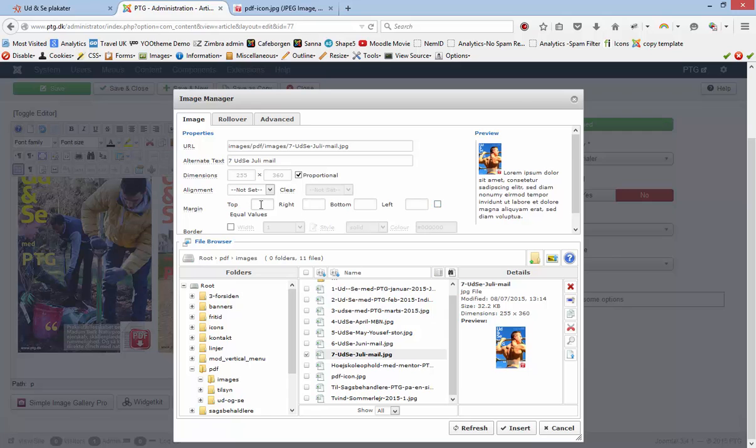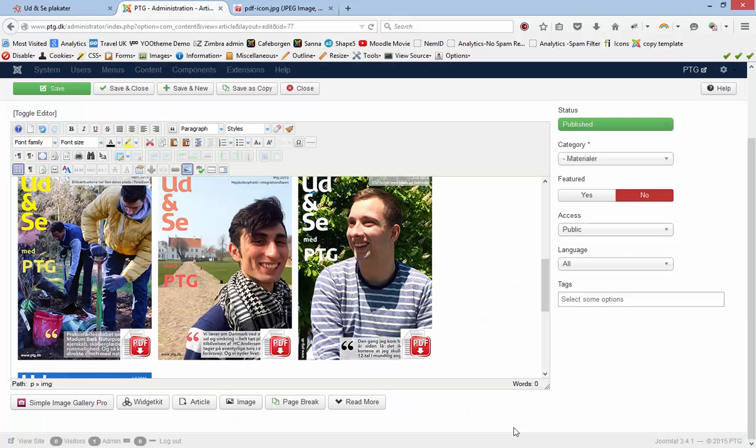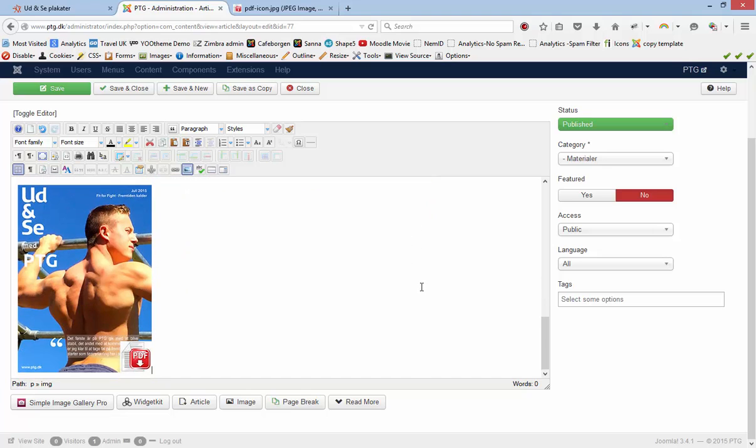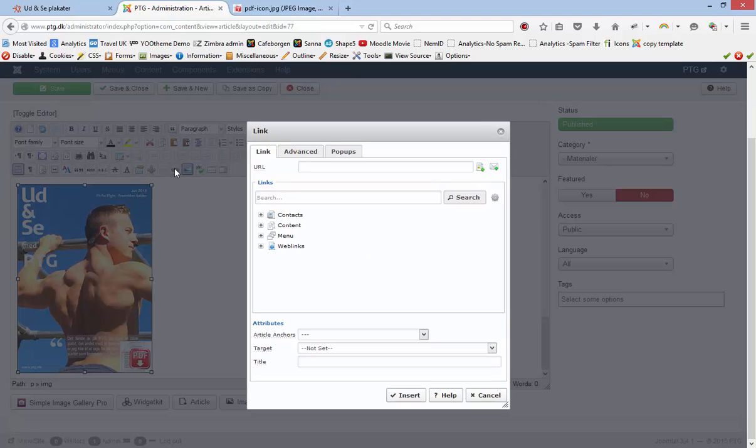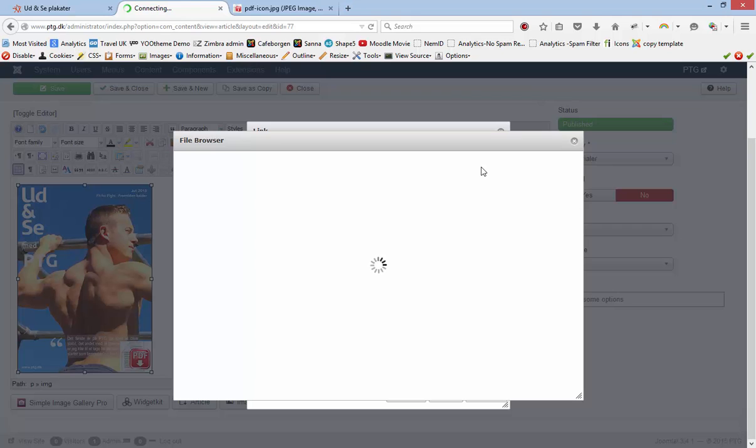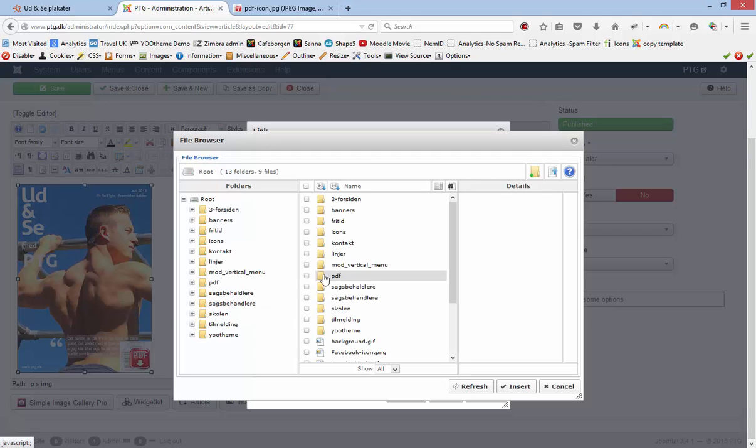And we said right. Was it bottom or right? I became in doubt actually, I said bottom last time, but I think it's the right, but let's see. We can always go in and edit it again. Now it appears here, and now we need to link it to the PDF file. So again, I mark it, I click on link, I click on this icon, that is to browse, and this brings me up in more or less the same window as before.